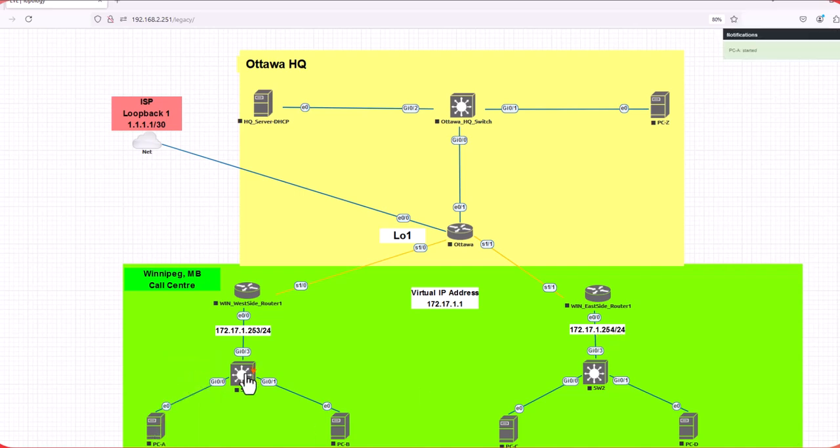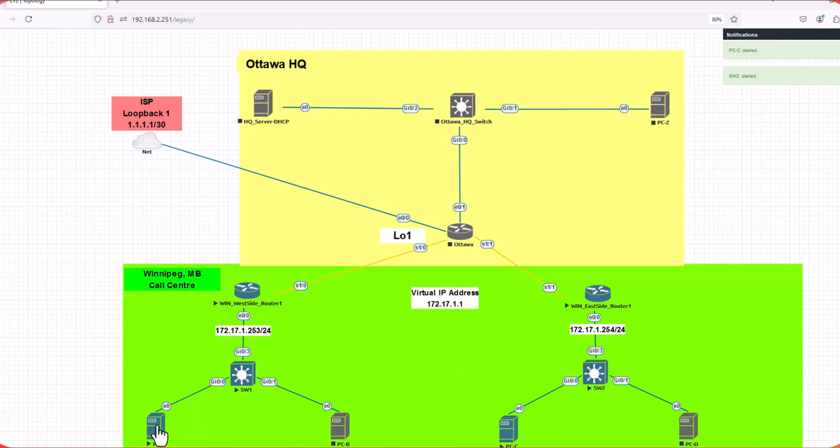So I'm just going to turn on my equipment, and I will show you that whenever one of these routers goes down, we will lose the connectivity, and then we will configure the HSRP and do the verification.